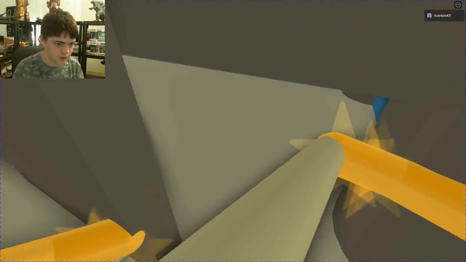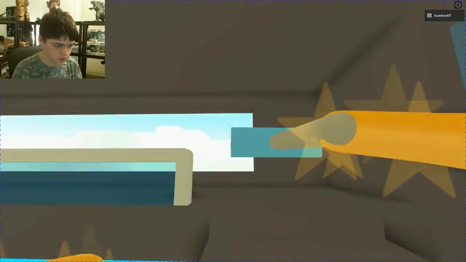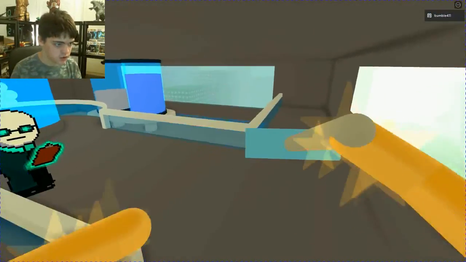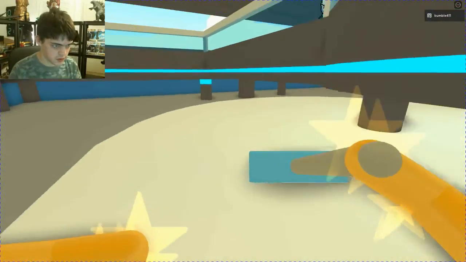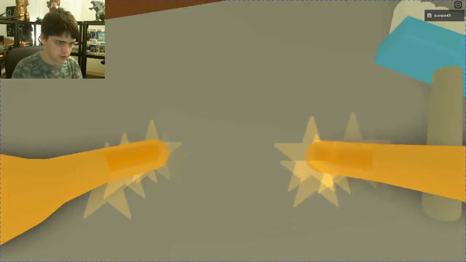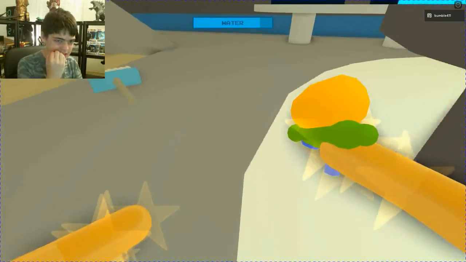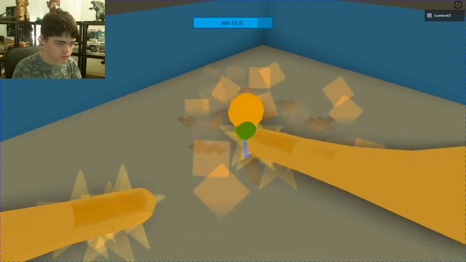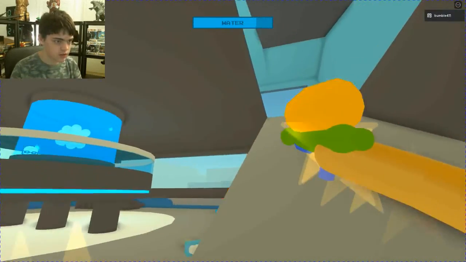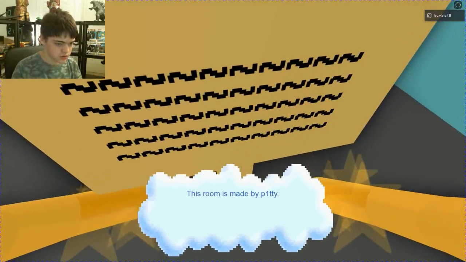Why am I not moving? Why am I... There we go, finally. There's nothing up here, right? Oh, well, there's one over there. There's one dirt over there, but... Alright, then. Let's just get it. There we go. Next floor. Whoa. This room's a big one.